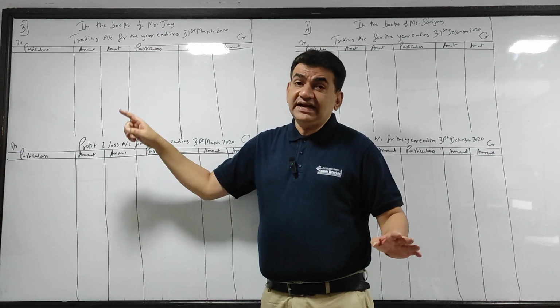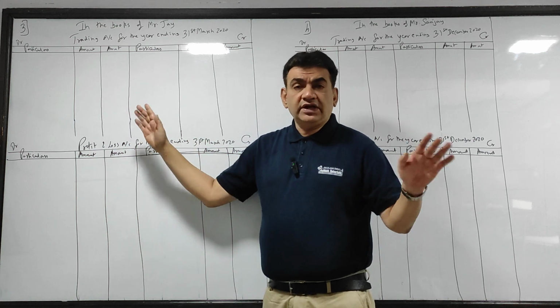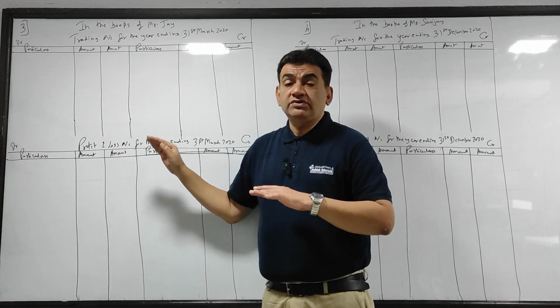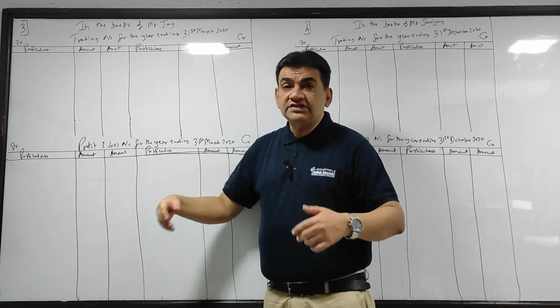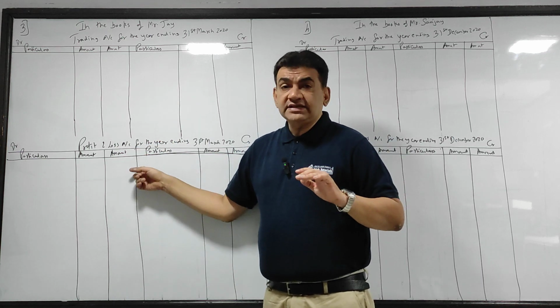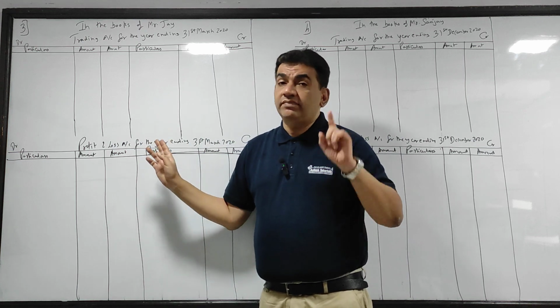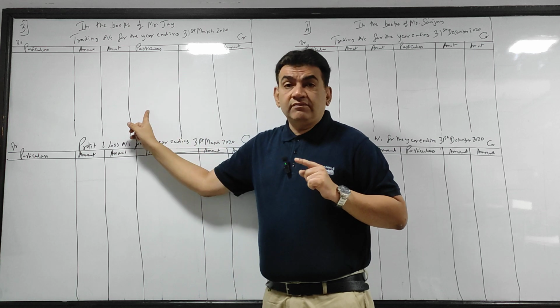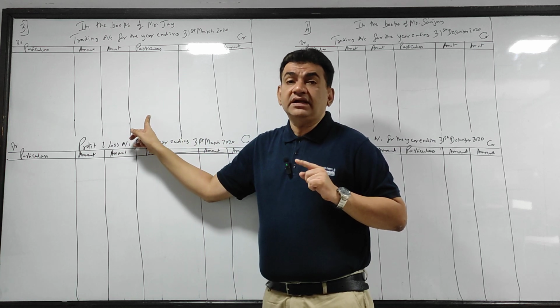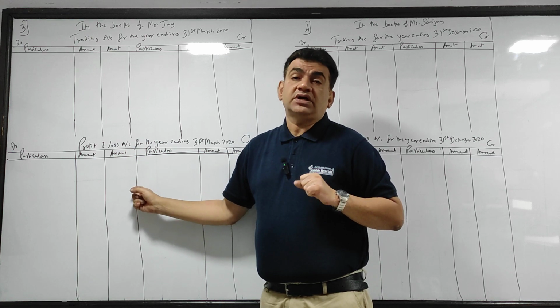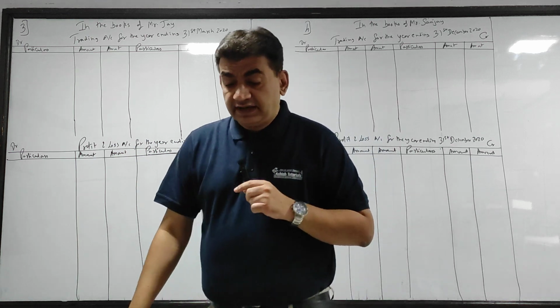Trading account we studied in the previous class. पूरा का पूरा revise हो जाएगा, don't worry. And profit and loss is the new thing which we are going to study for the first time, and we will study now every day. ये कैसे बनेगा? Let's read the sum, and while doing the sum I'll tell you. But motive ध्यान रखना. Motive, object of preparing trading account to find the gross profit, object of preparing profit and loss account to find out the net profit.